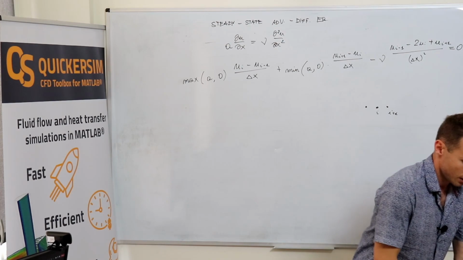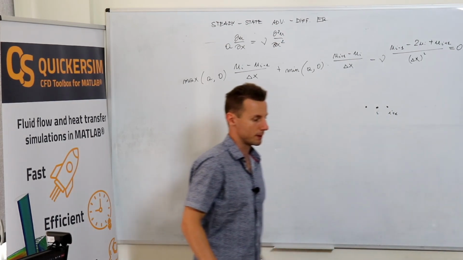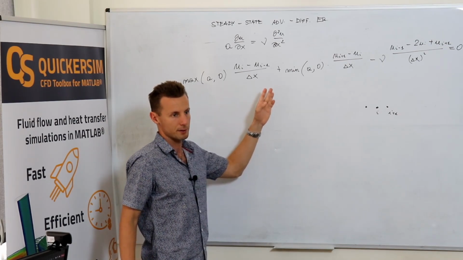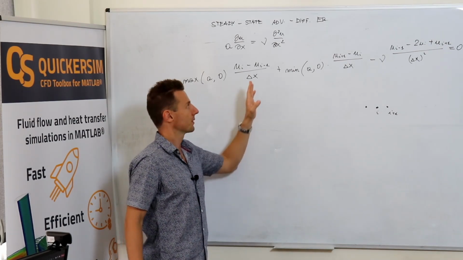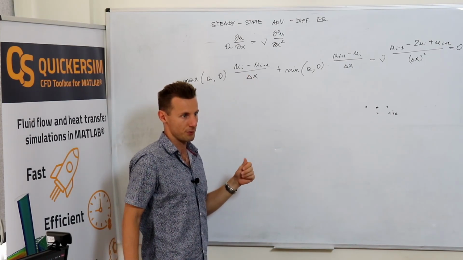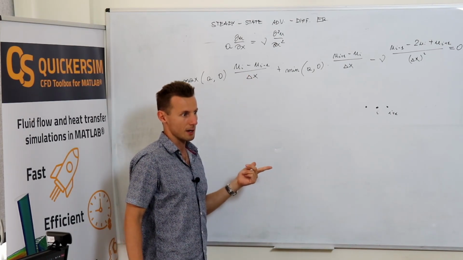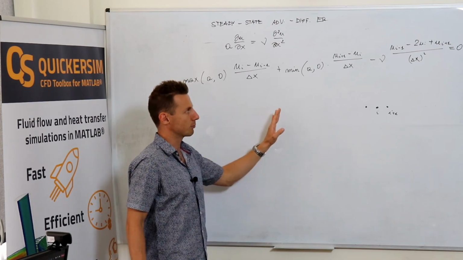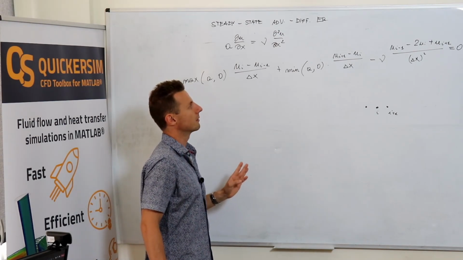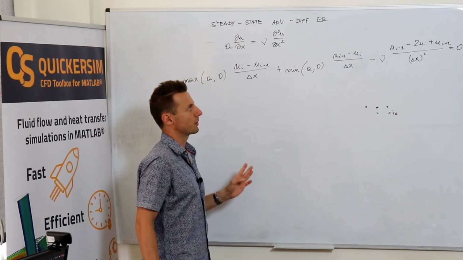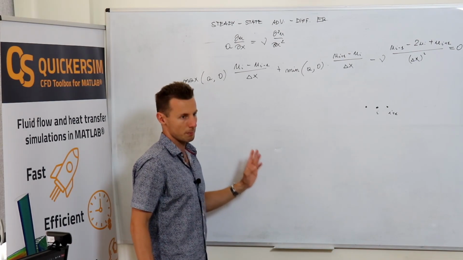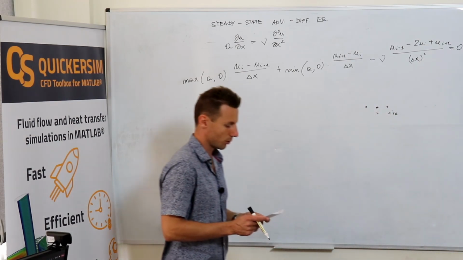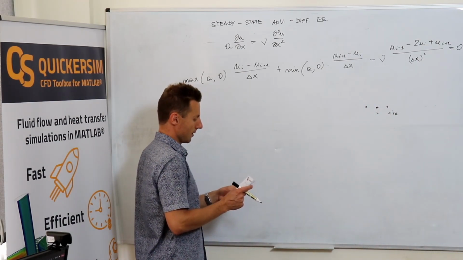Now, I would strongly recommend you discretize with finite differences the advection diffusion equation in MATLAB, both the steady state and unsteady. Yesterday we had the matrix structure, and I think it's extremely good from the educational point of view to implement the finite differences for the advection diffusion equation. I will show you what kind of conclusions you can get to.